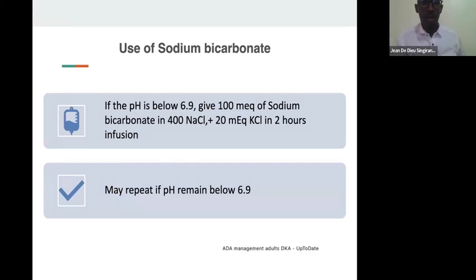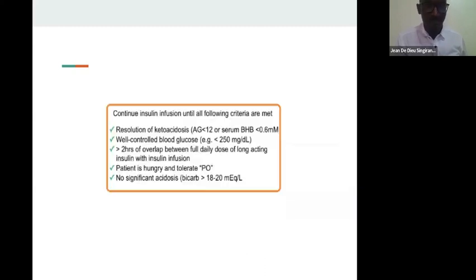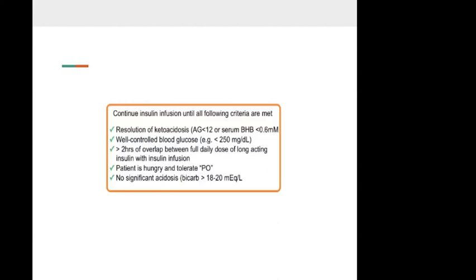Any comment from the previous? Thank you, Dr. Singhi. I put the protocol that we had talked about in the Q&A, and I'll put it in the chat for everyone as well. There were many questions about how to do insulin infusions, managing potassium and electrolytes. So we thank you for your great answers.